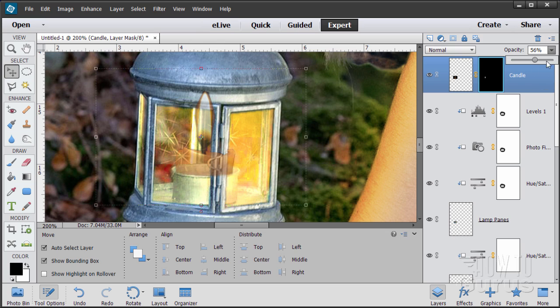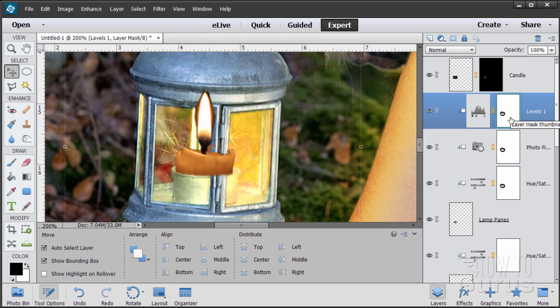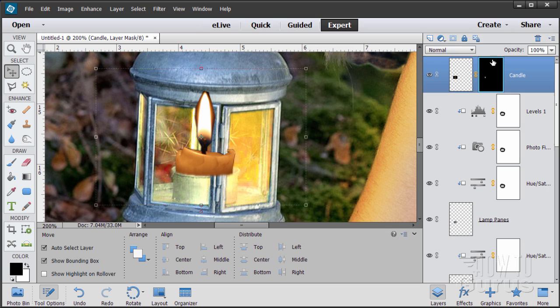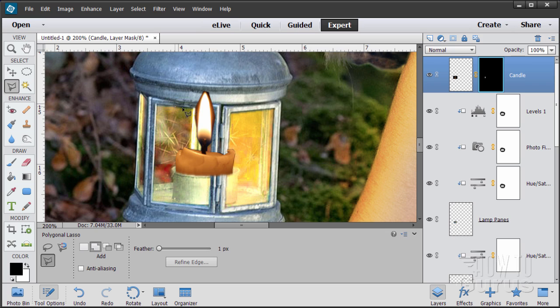Let me make our candle full brightness again. Now I want to bring back in these frames, and we'll do that with this layer mask right here, the same layer mask concept, and that is to hide the part of the picture that should be in behind the frame, just like we did down here with these layer masks. But this time we'll be doing it on this candle layer mask. Same idea though, so I'll just come in here and come along these edges.